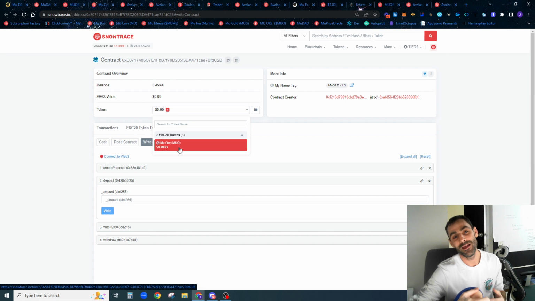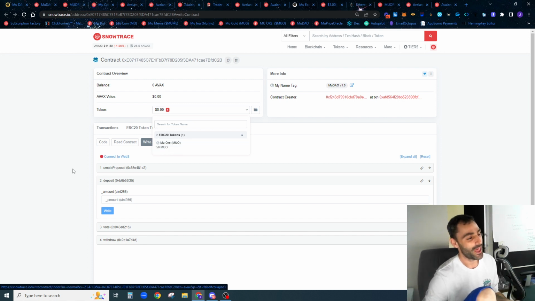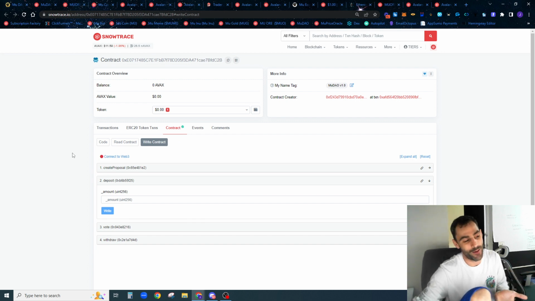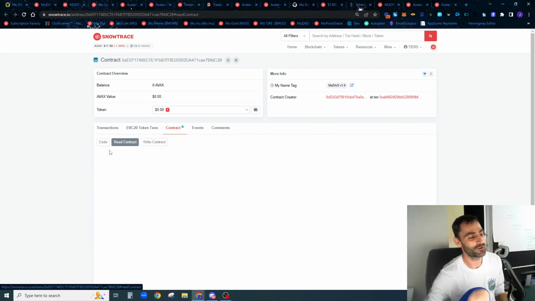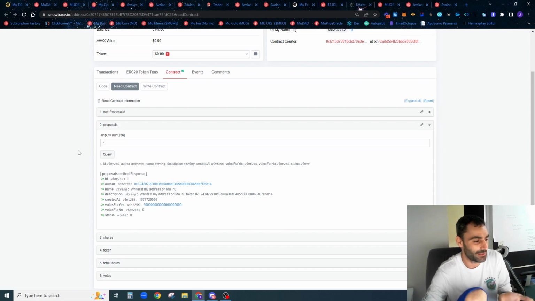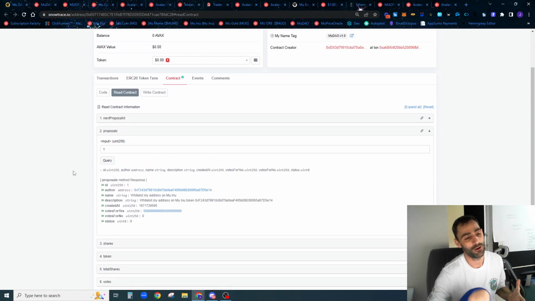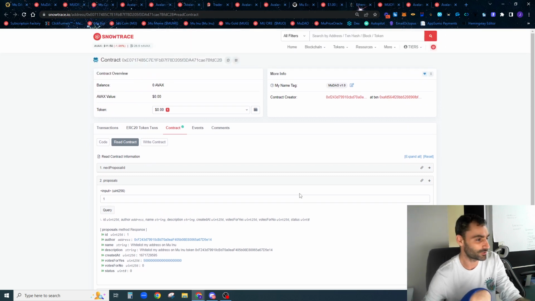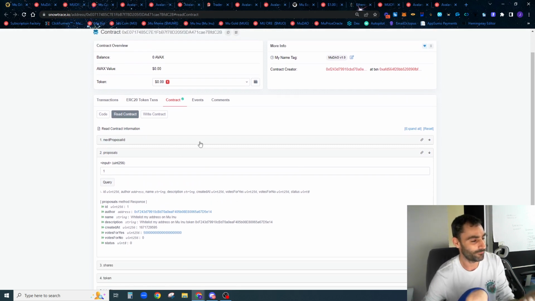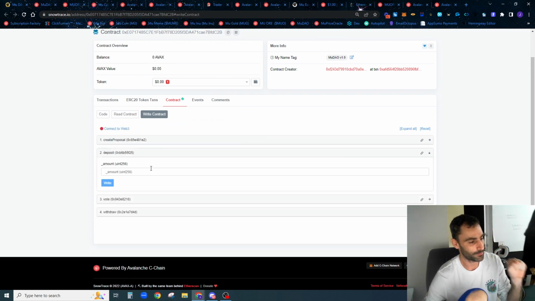We'll build a way in the next version. In the next version, we'll build a way to recover tokens. If people accidentally send their tokens there, we'll build a way to recover those tokens. In version 1, I didn't build any way to recover those tokens because I didn't foresee that people would be using the DAO before I got version 2 built. But apparently they are. So now you know, definitely don't send your tokens there. If you want to use the DAO, you need to use the deposit function.